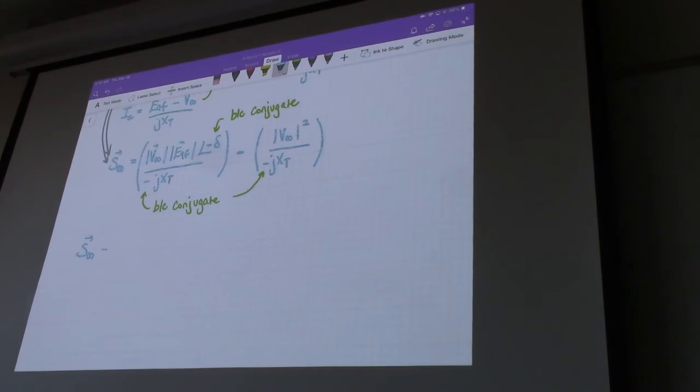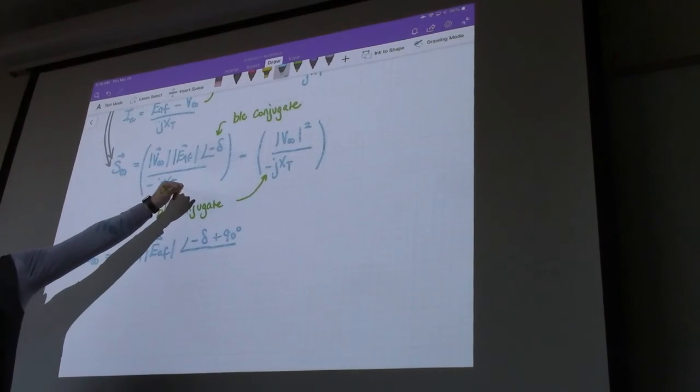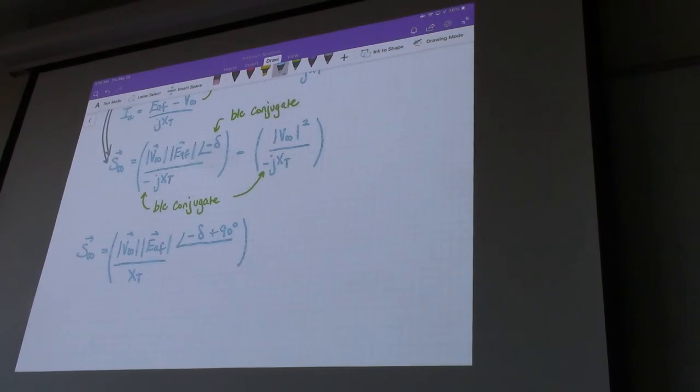And so the last thing we have is V infinite, EAF, both of them the magnitudes. Then what we'll have is negative delta plus 90 degrees, right? Because that's going to be taking the angle. This is an XT with an angle of negative 90 degrees, right? So this minus the angle will be combined together. All this over the value of XT, plus, or actually minus, V infinite squared with an angle of 90 degrees over XT.